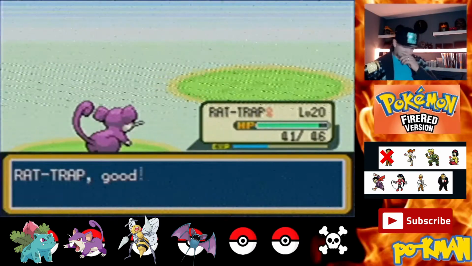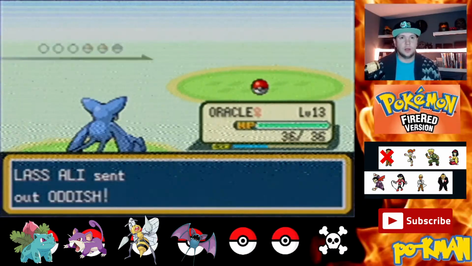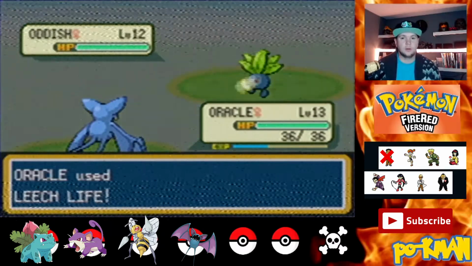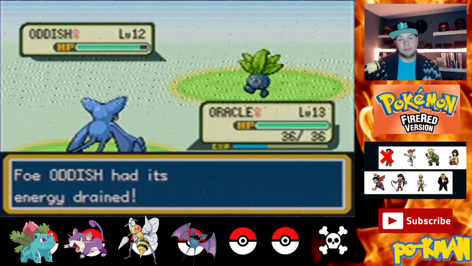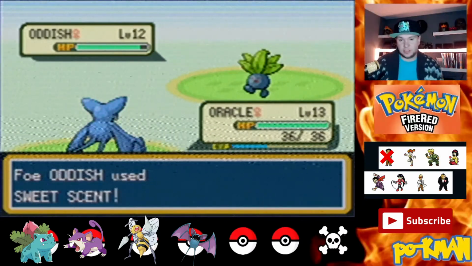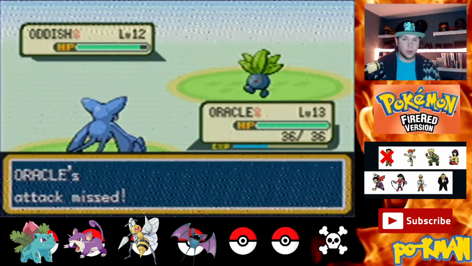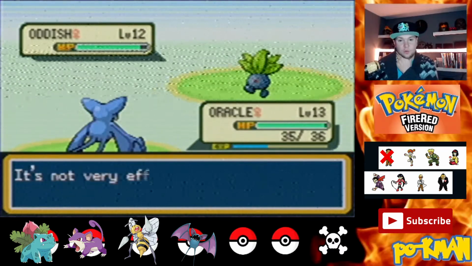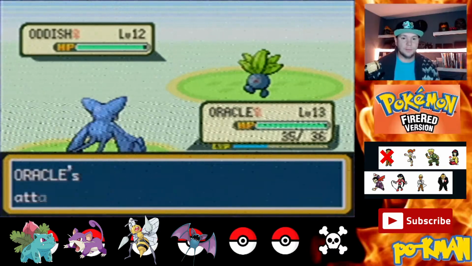Let's go Oracle. Leech Life might be super effective. I'm trying to think. Oddish is Grass Poison. Is it super effective? Let's find out. It's neutral. So Sweet Scent, so it lowers our evasiveness, so things are just gonna hit. That's okay though. We're gonna go for Supersonic. We're gonna miss that. So Absorb really shouldn't do much. We resist that twice.